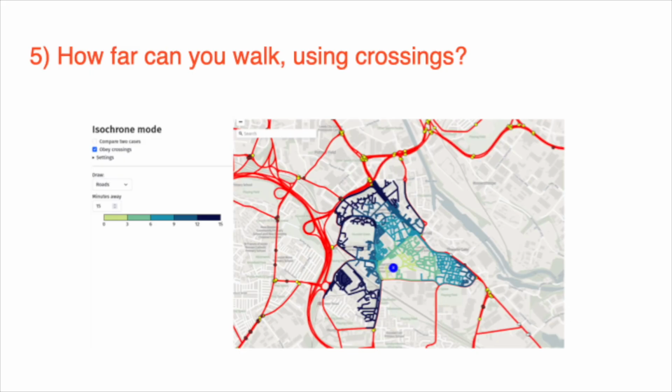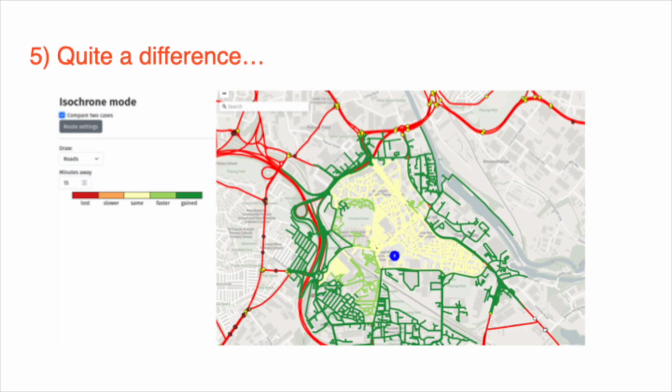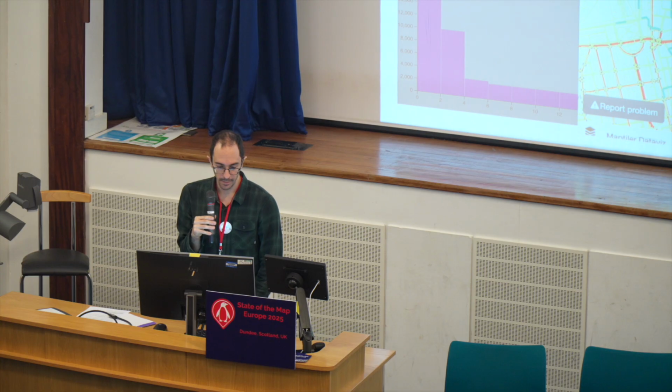There's also this idea of isochrones or walk sheds. If you start at the point in the middle, how far can you walk in about 15 minutes? If we're using crossings, you'll get cut off in a lot of places where it's difficult to cross. Whereas if you go everywhere, it is a full bubble around that point, as you'd expect. Highlighting this difference, from an urban planning perspective, if you make it easier to cross the road along those severances, you effectively increase the ability for people to reach a train station or a school in 15 minutes and things like that. And again, sensitivity to the data. If there's no crossings at all, you get stuck, and this is just a data quality problem.